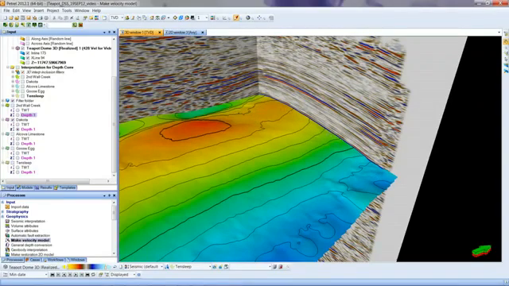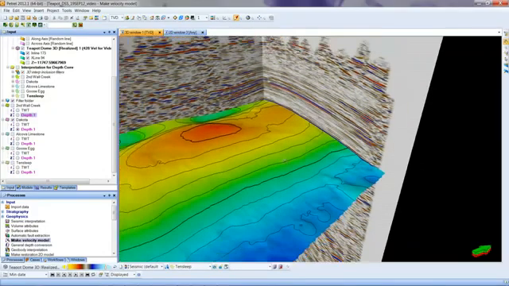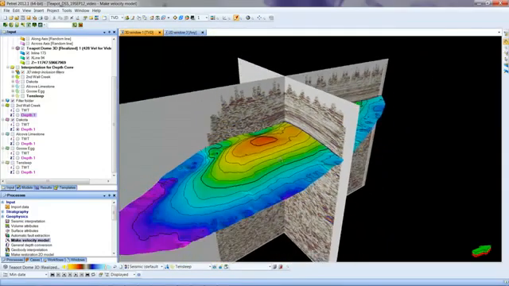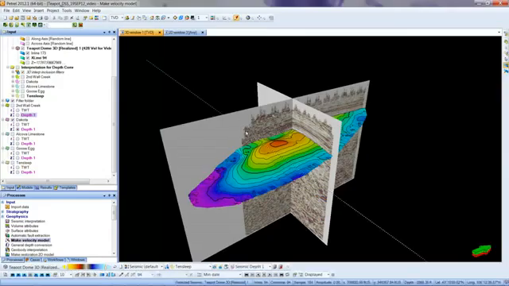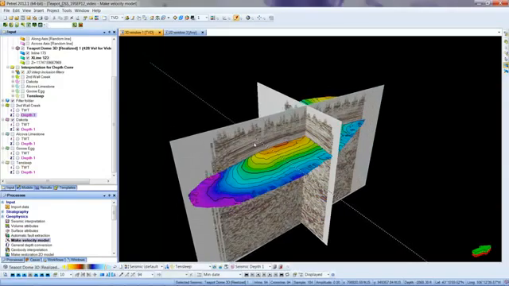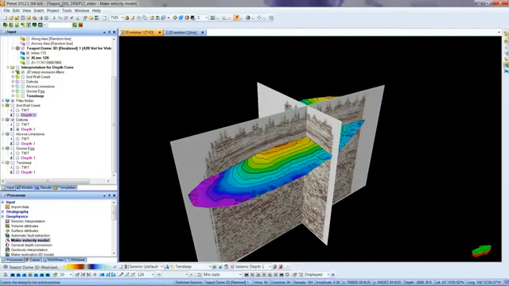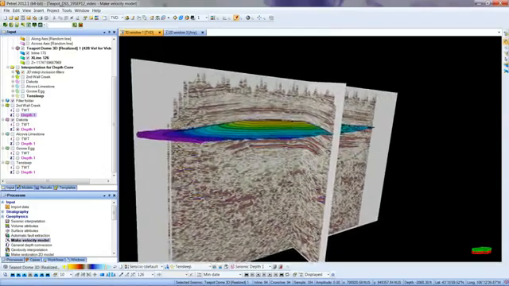We can see the interaction of the surface with the seismic pick on this blue horizon is very consistent, and we could play with moving these seismic sections around a little bit just to confirm that that will work. I'll come in here to the center, go back to the hand.